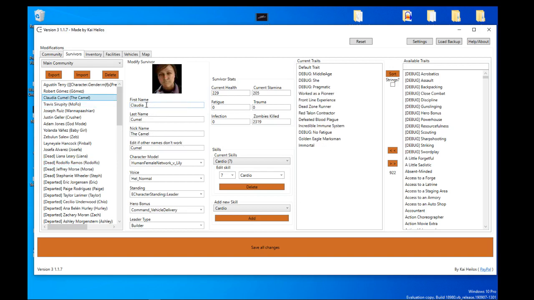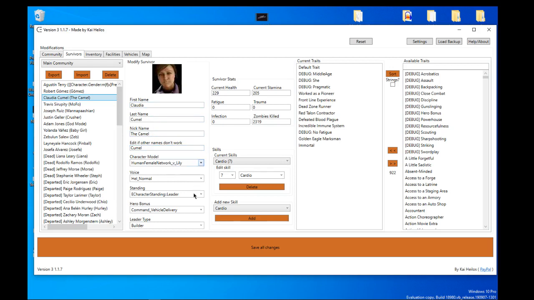Now, in the game, personally, I have never had luck changing the first name of any character. It never tends to work for me. It will always change the last name and the nickname. And it does say here, if the other two don't work, go ahead and change it here and it'll work there. If it works for you, let me know in the comments. I've just never had any luck with it changing the first name on them. These always tend to work, though.